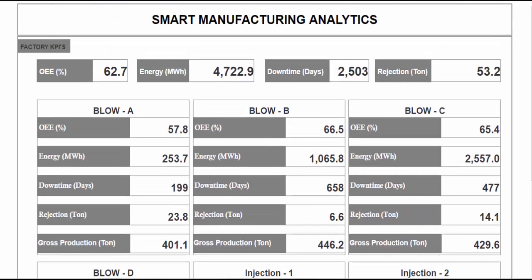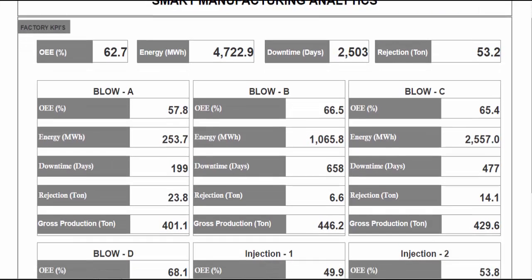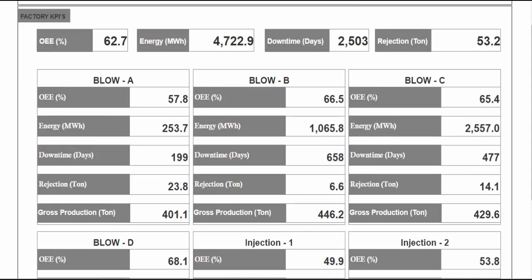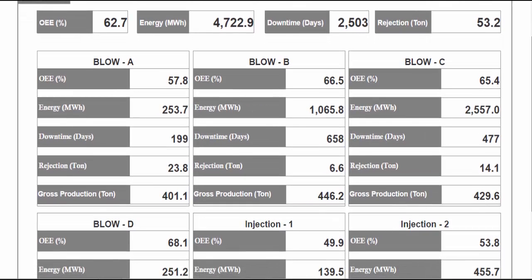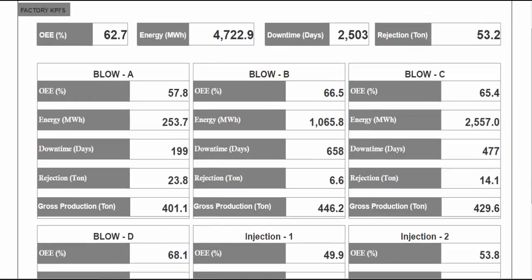As per the customer, over a period of 14 months of usage, he's been able to come down roughly 15% in energy usage. He wants to further reduce this by another 10%. On the OEE side, he's already started seeing improvements. His target, based on this, is to achieve at least an improvement of 10% on the OEE.